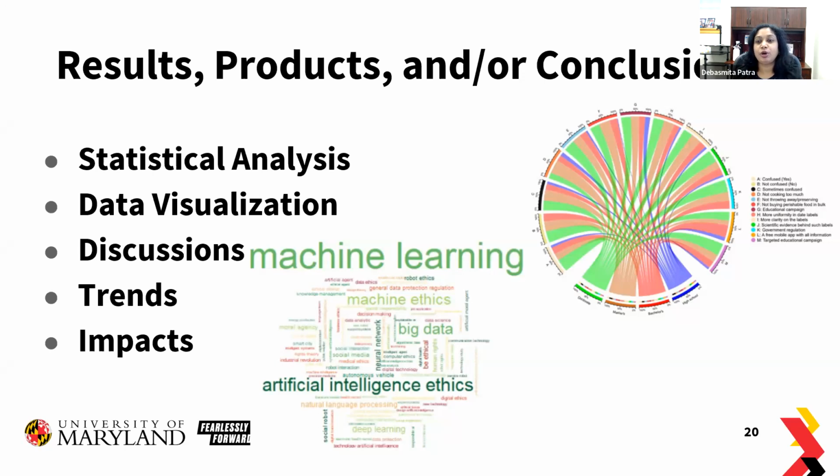I have used two of these. I didn't want to bring it from somewhere else, so I have used two of the data visualizations in my own paper that I have published. One is on artificial intelligence and machine learning, and how different ethical issues come out when we use artificial intelligence in our work. And the other one is on collaboration, or interdisciplinary collaboration, in a particular research area. These are entirely different, and different types of statistical analysis packages were used to generate these kinds of graphs.